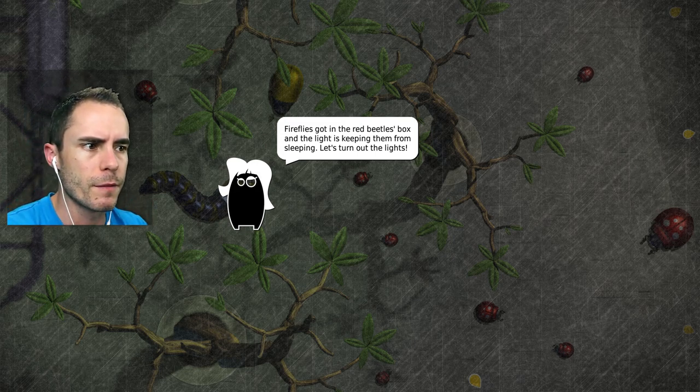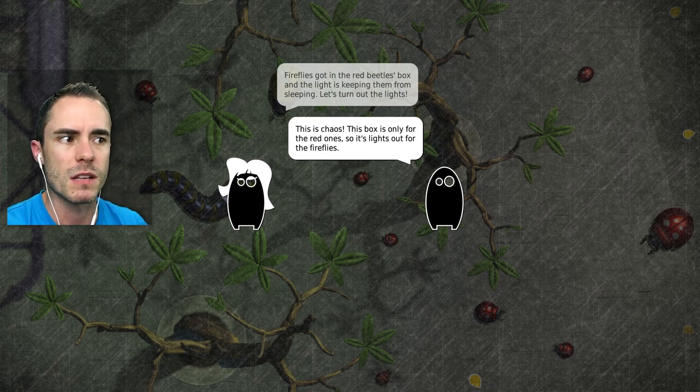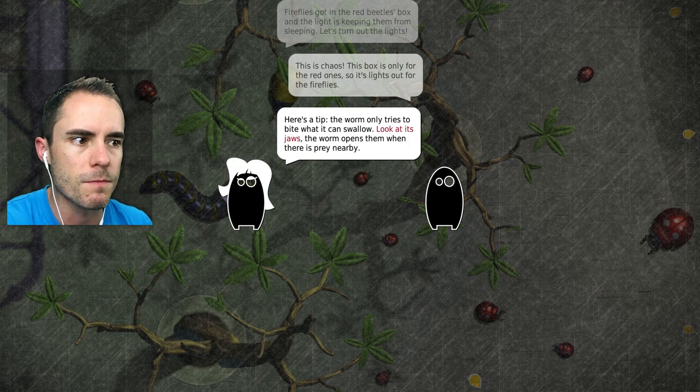Fireflies got into the red beetle's box and the light is keeping them from sleeping. Let's turn out the lights. This is chaos. This box is only for the red ones, so it slides out for the fireflies.